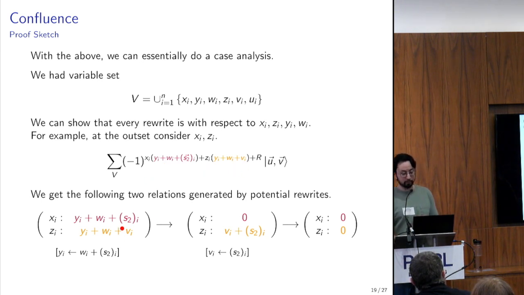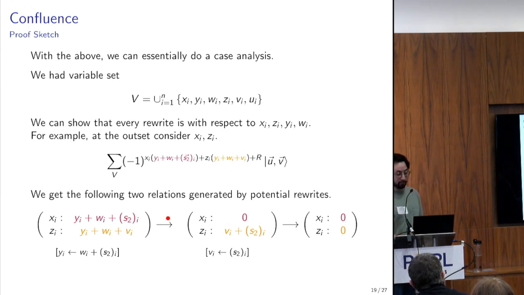So we're going to juxtapose these here, and we'll notice that this ZI rule cannot be executed because it has too many variables, and so we have no choice but to execute the XI rule. So YI gets WI plus the shift, and after this, we track what happens to the other rule that we had, which is the ZI rule.